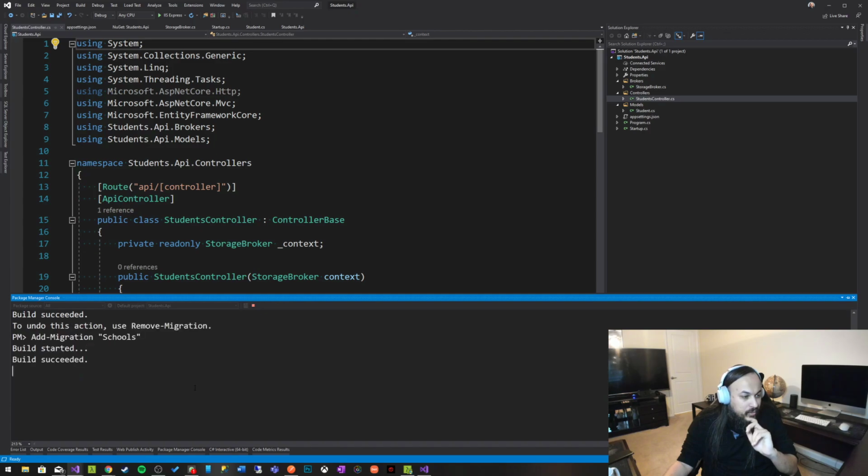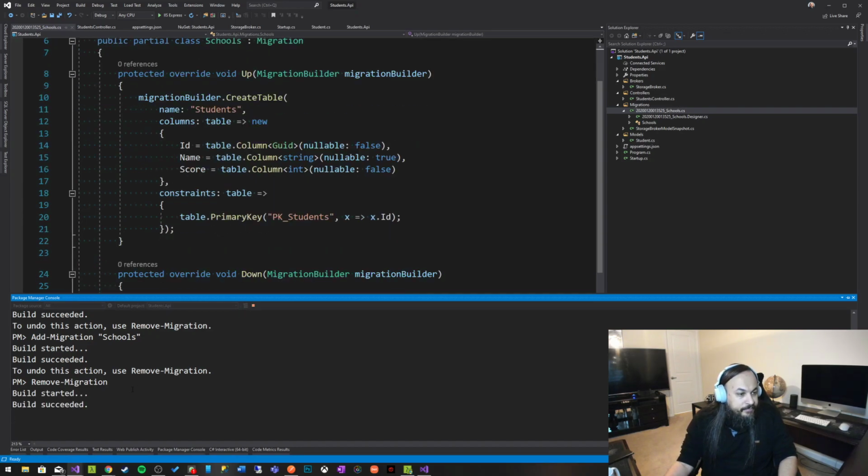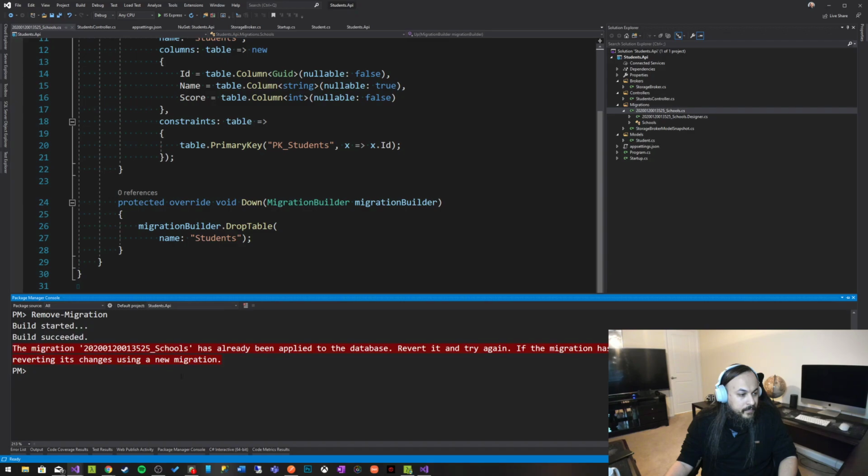This is a great opportunity to just show you how you can remove a migration. So if you go and say remove migration, it'll just completely remove that migration for you. It says it has already been applied to the database, revert it and try again.